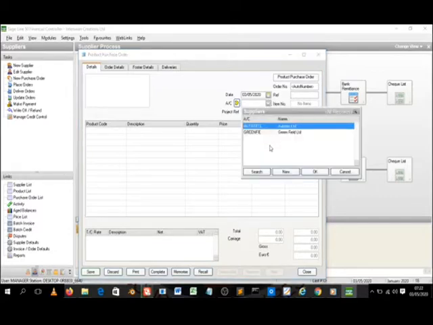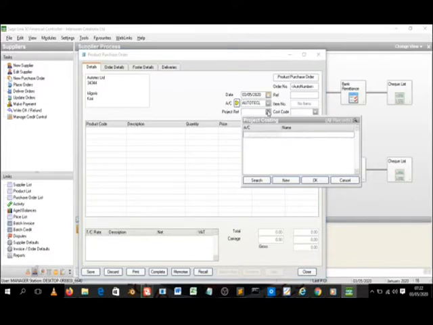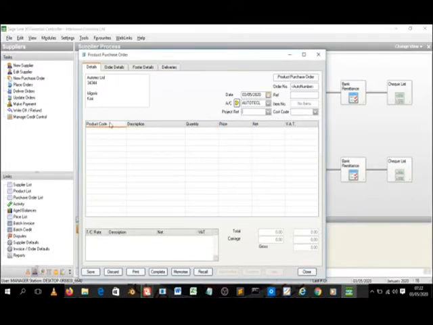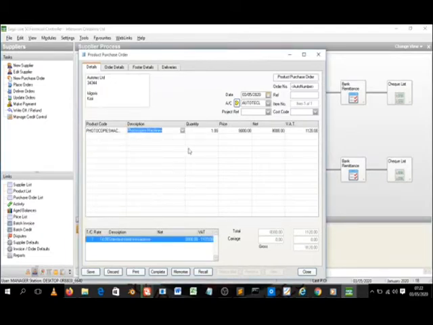So let's purchase from Autotech Limited. Autotech is in Kilgoris, as you can see. Now let's purchase photocopier machines, we only need like 20 pieces of this.